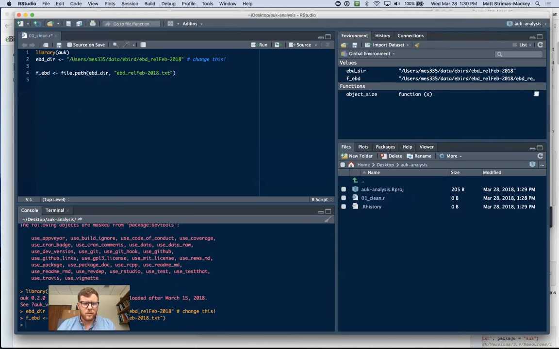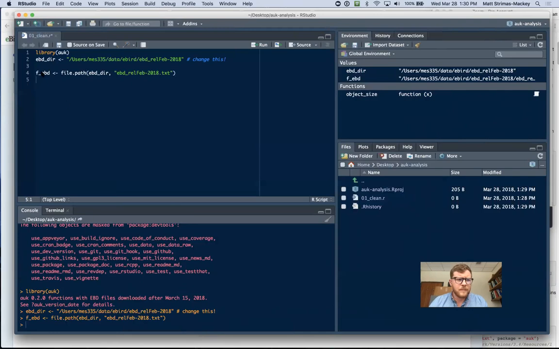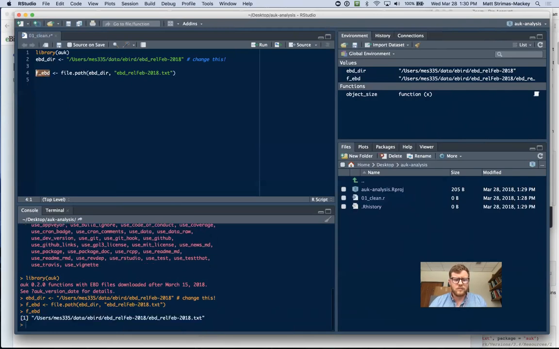So this is just a variable that stores the path to the EBD file. And then you need an output file with the cleaned data. I usually just append clean to the end.